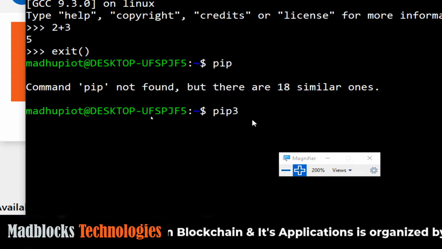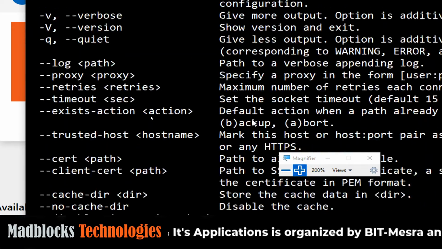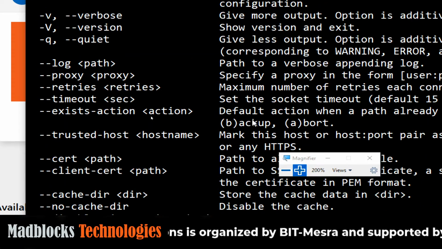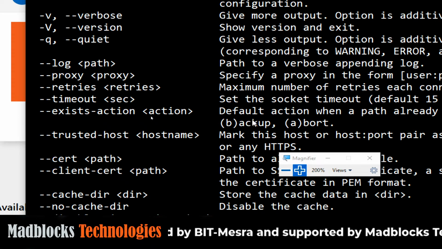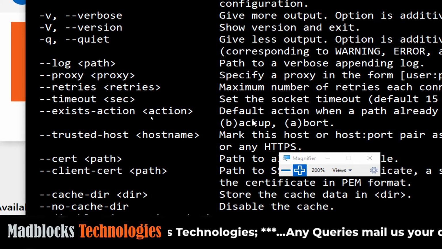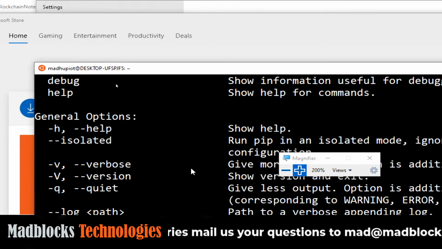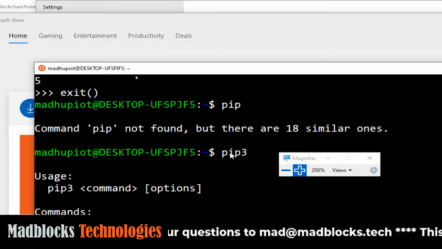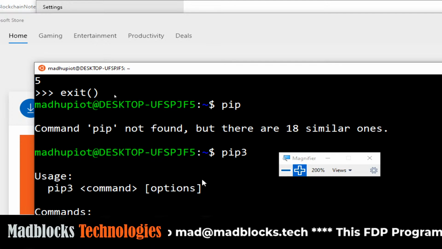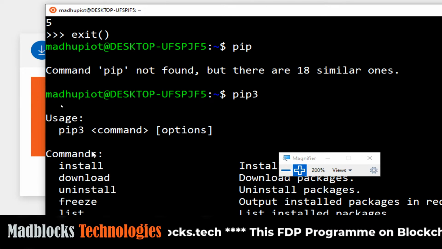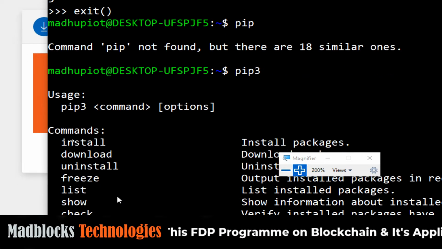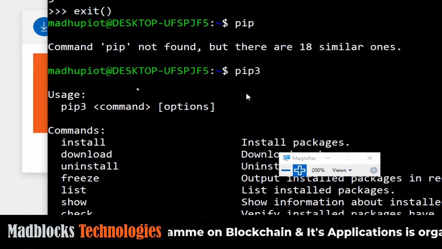So pip is what we used on Google Colab, where we installed a library called paho-mqtt using the pip command, right? Here on my Ubuntu machine there is no pip, but there is pip 3. The versions are different, but it does the same action. For you also, you should get the message that pip 3 usage is this, commands are this. If you get pip 3 not found, then we have to install pip 3.